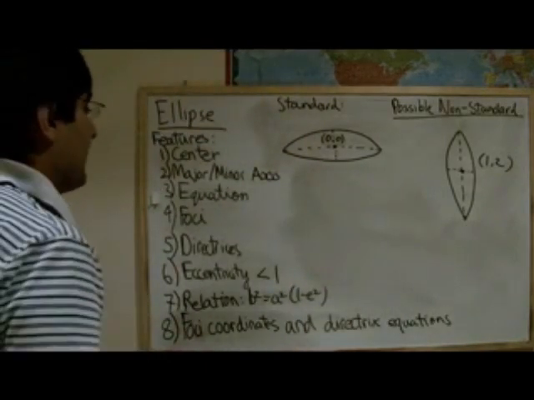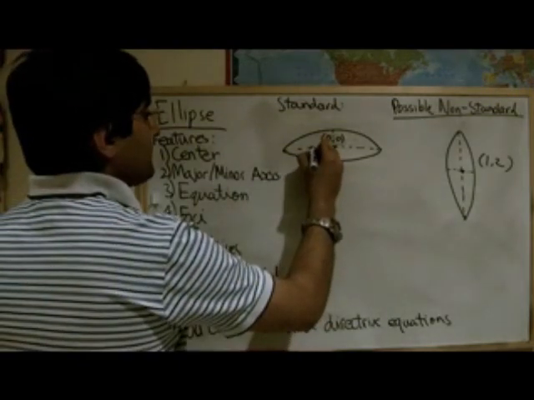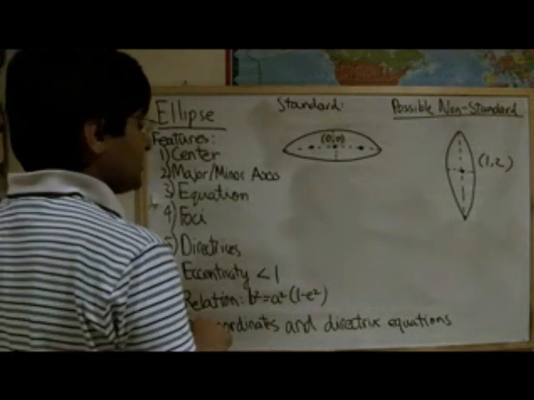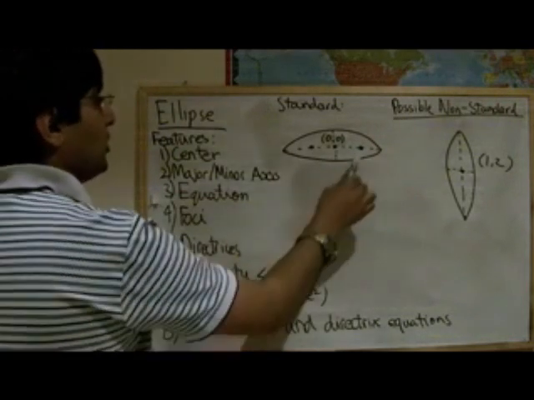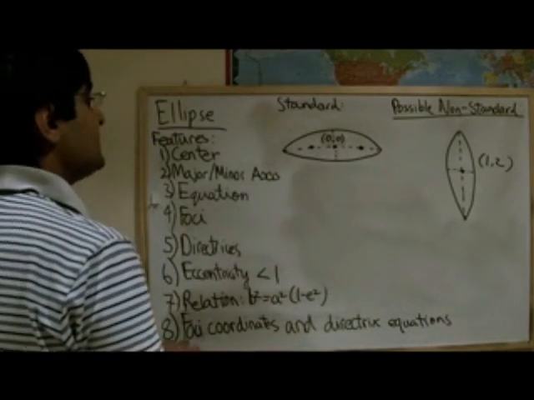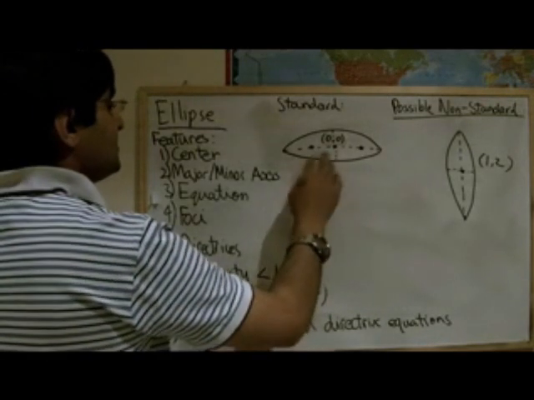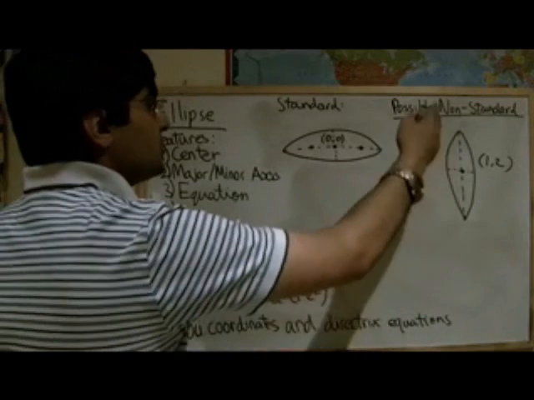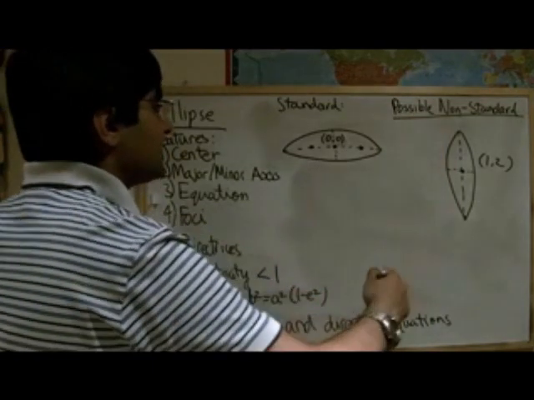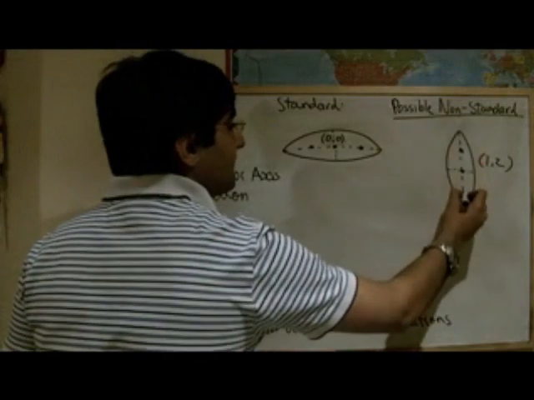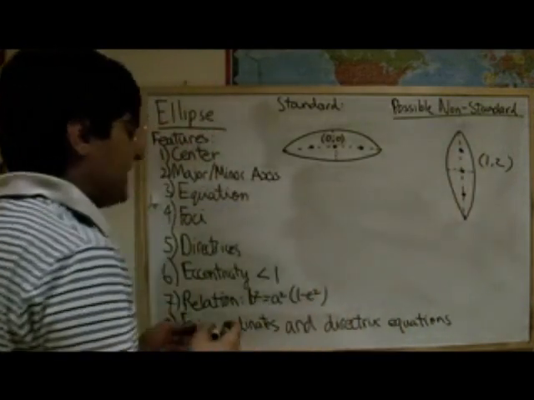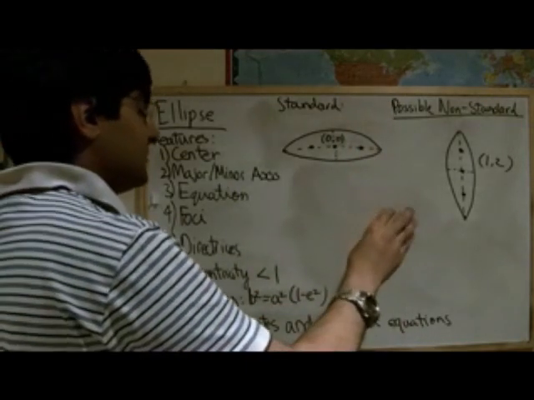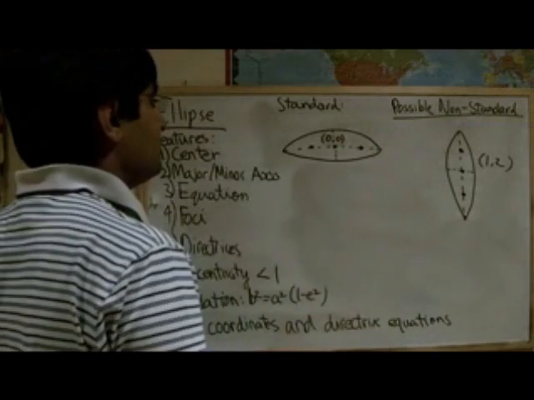Ellipses have two foci. They always lie on the major axis. In the case of the standard ellipse, the foci would lie on the major axis, in this case the horizontal axis, and the foci are always equidistant from the center, i.e. the center is always in the middle of the distance between the two foci. If you were talking about a possible non-standard ellipse, where the vertical axis would be the major axis, the foci might be somewhere here. They would still be equidistant from the center, but they would lie on the vertical axis because that's the major axis, and the center would still be halfway between the two foci.